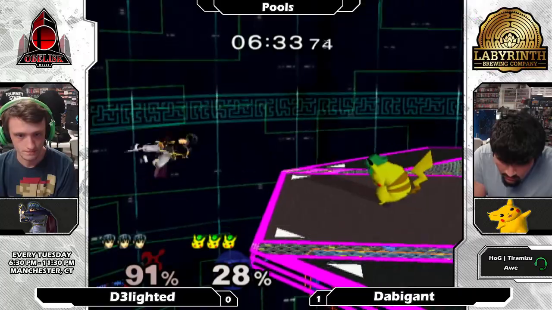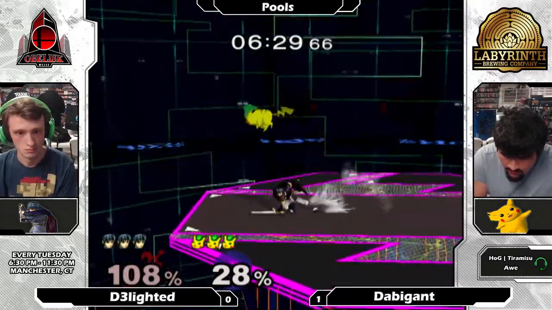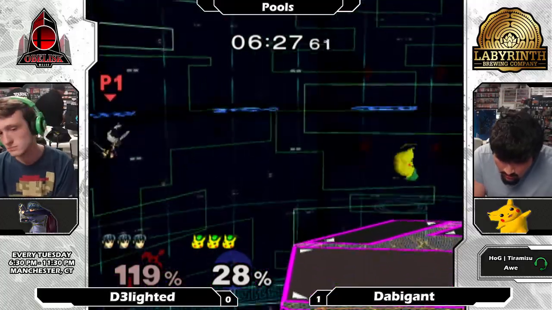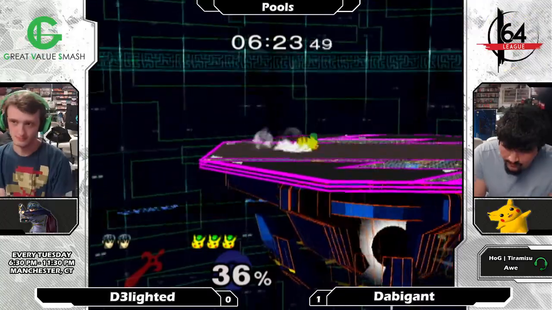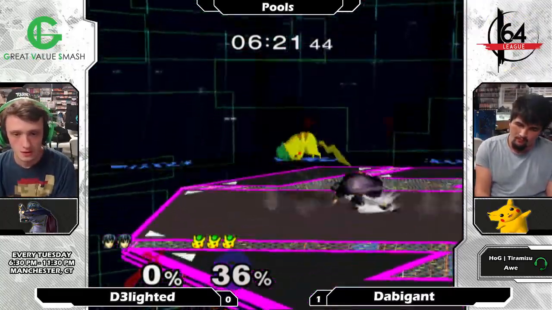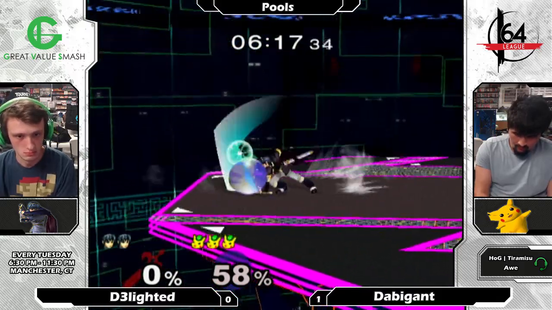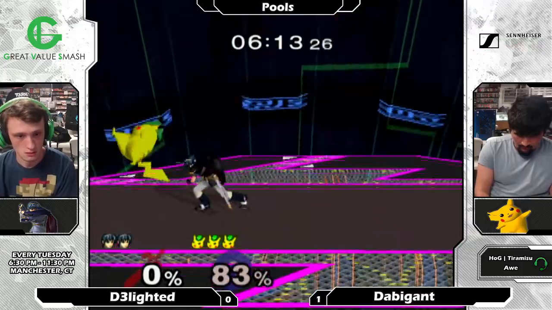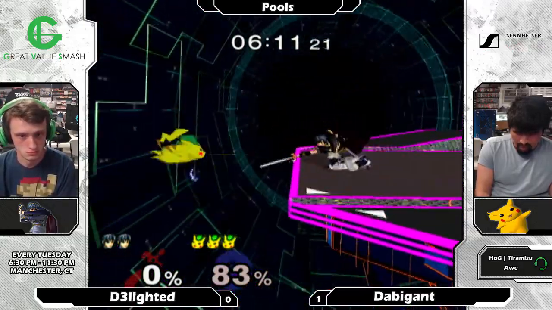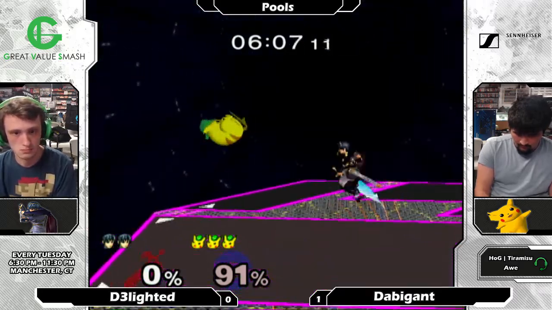Alright, I like these empty hops. Ooh, crouch canceled? In there. When Pikachu is in the air, I think that D3lighted might be able to be more confident in his shield. I've seen him a lot of times on the ground, he's shielding, and then he gets poked by down smash. Whereas when Pikachu's in the air, he shields and then lets go of shield, tries to get out of there, and then gets hit by whatever aerial Pikachu does.